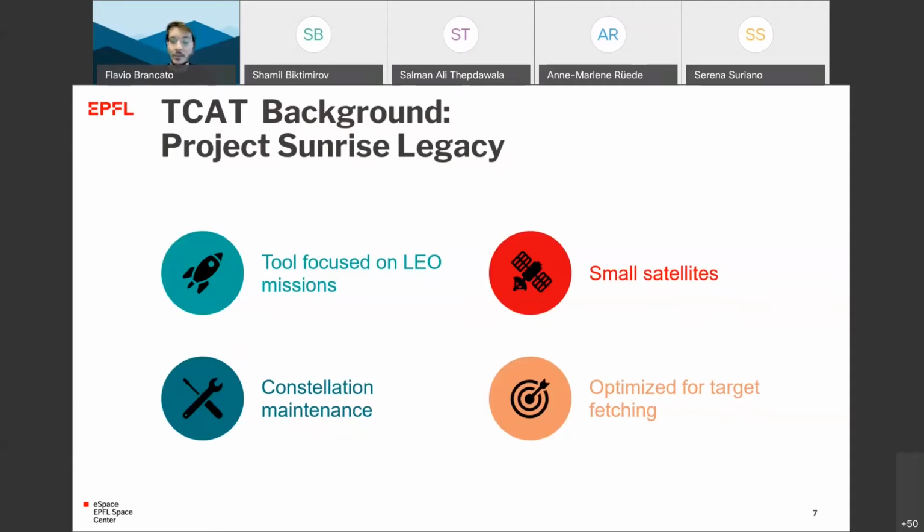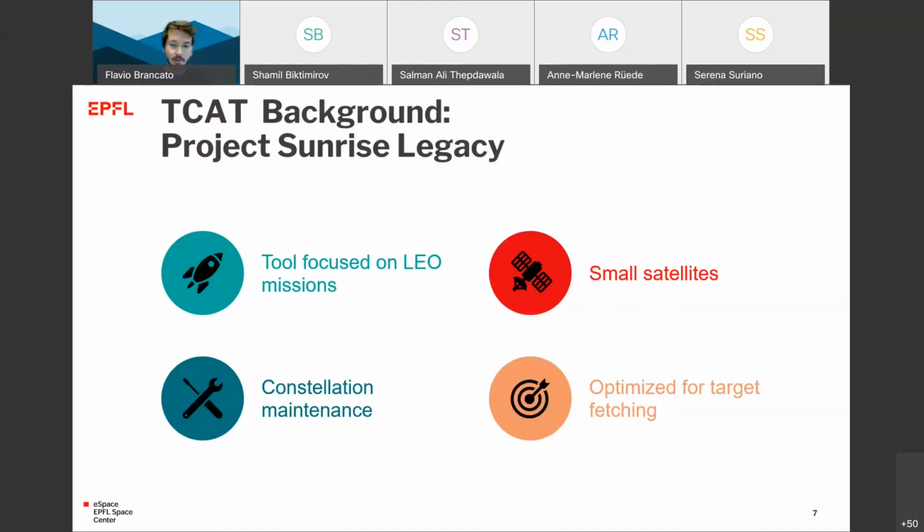At the beginning, this tool was coded to work in low orbit, modeling small satellites, with the goal of optimized target fetching for constellation maintenance. This tool has the main objective of providing quick trade-offs and understanding if some kinds of missions are feasible or not.